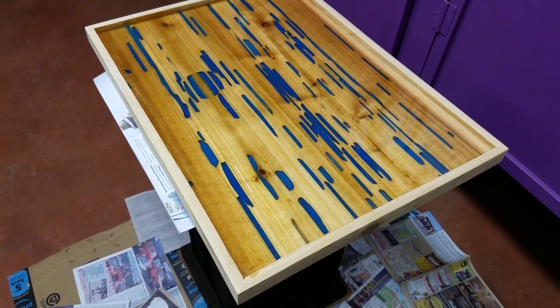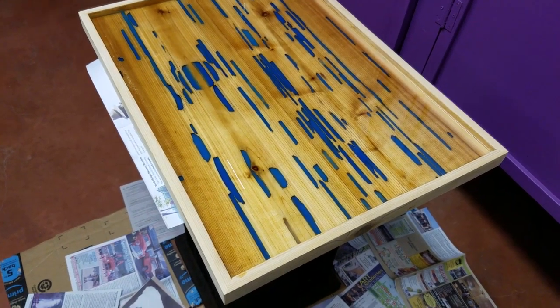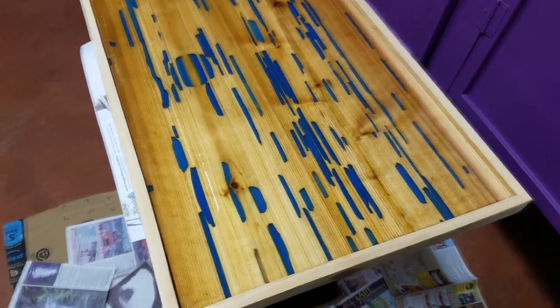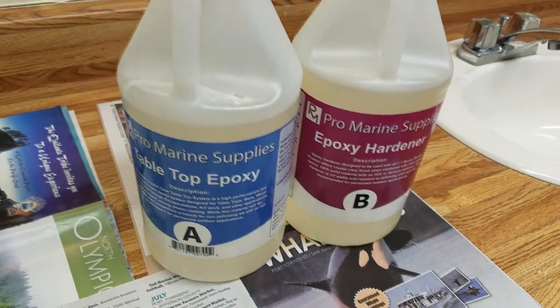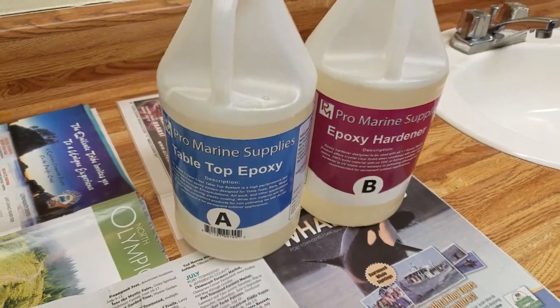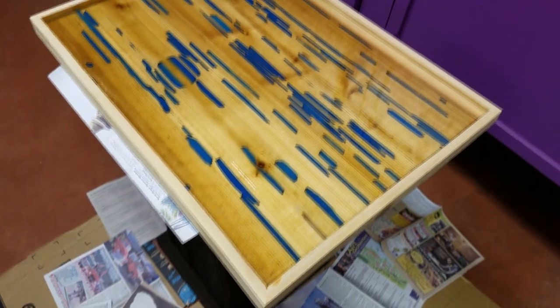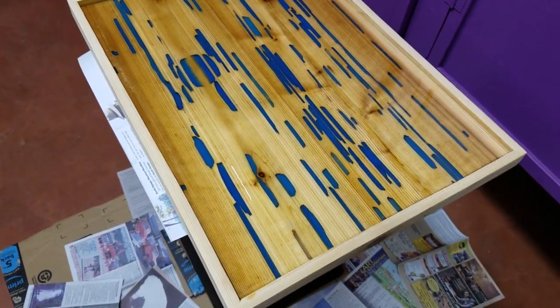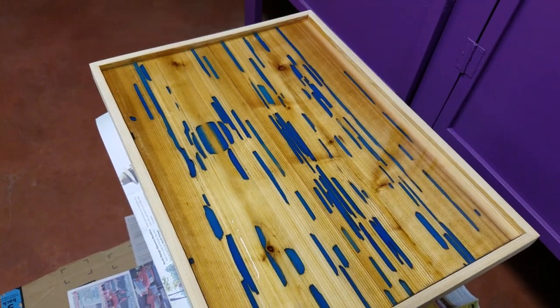Okay, so I think I'm gonna be able to make this in 3 coats. But I mixed up 8 ounces of the Pro Marine epoxy, 2-step epoxy. This is a 50-50 mix, right? And here is my first coat, and then I'm gonna have to sand it down. And then we'll throw another coat on it.